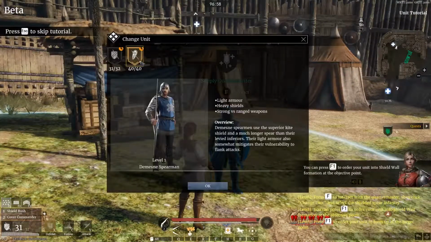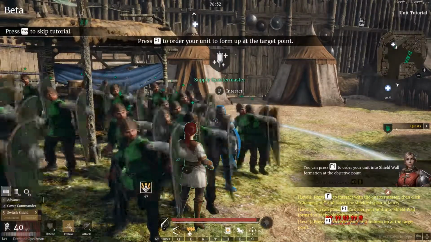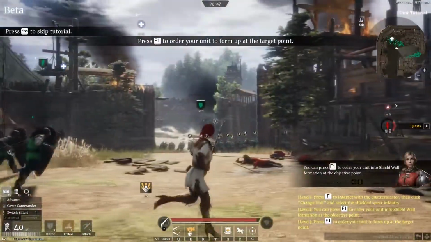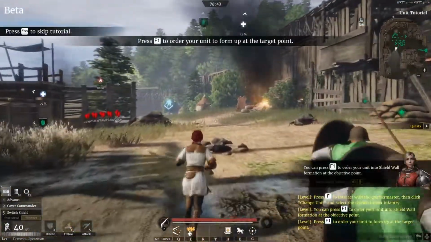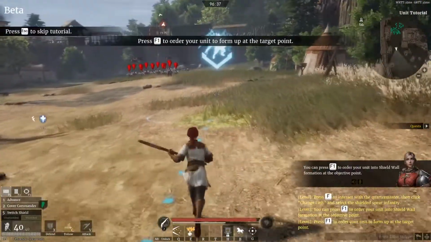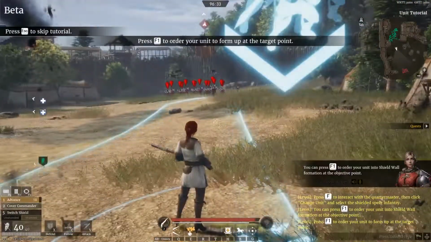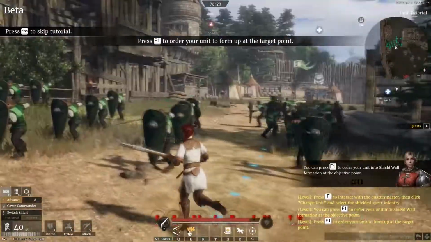Change unit. Okay. Ooh. Right, see ya, lads. Hurry up! Yes, sir. Get in position! Charge with me! It shall be done. Whoa, what the fuck shield is this? Up, move! My lord. Shield wall, march, march!